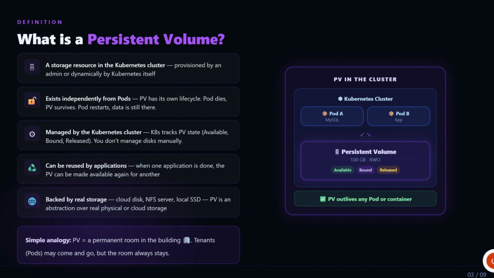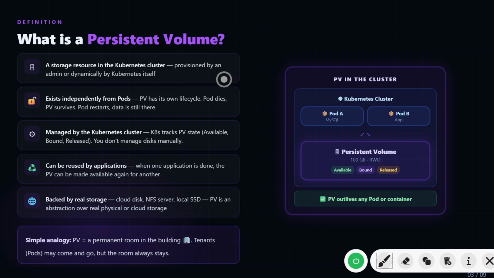Now let us see what a persistent volume is. First thing, it is a storage resource within the Kubernetes cluster. It is provisioned by an admin or dynamically by Kubernetes itself, automatically. And it exists independently from the pod. So a persistent volume has its own life cycle. The pod dies, the persistent volume still survives. So if the pod restarts, data is still present.